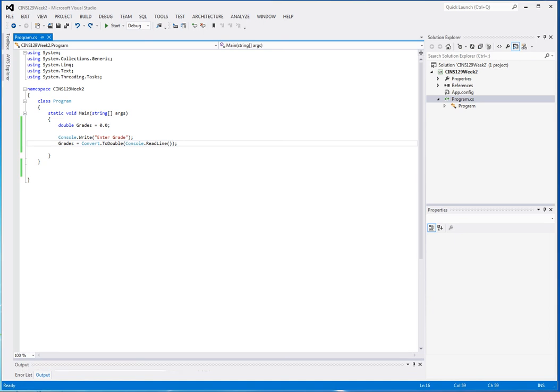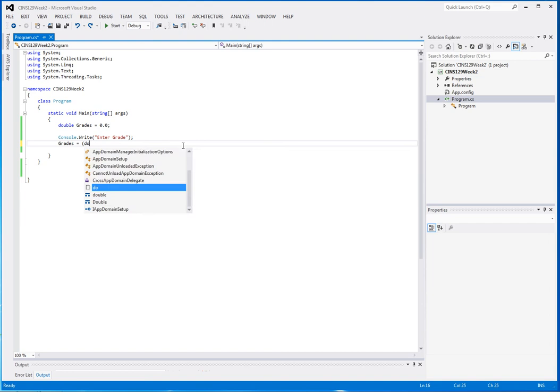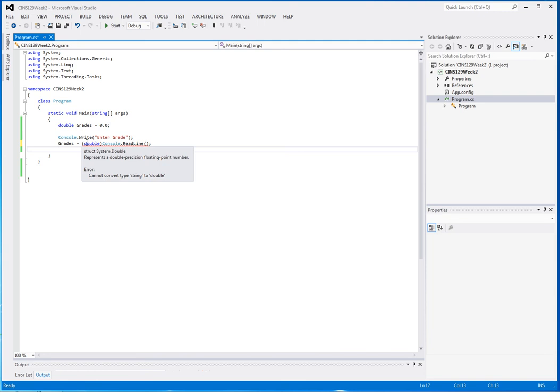Now I do want to point out that I'm doing an explicit conversion here of this string to the double type. If you were to try just to cast this, if I were to do a double and then console.readline, it should throw up a little, yep, there we go, red squiggly line saying that it can't convert type string to double.